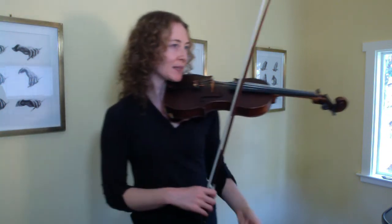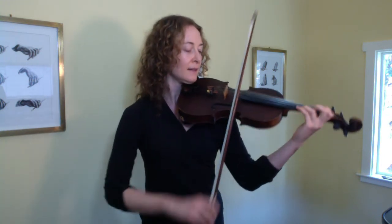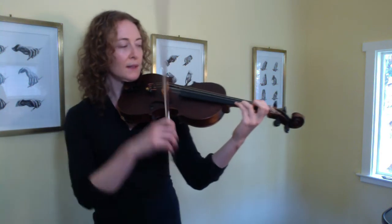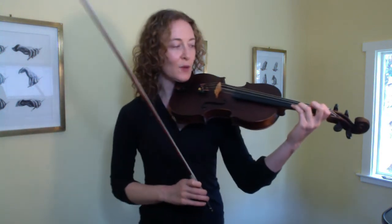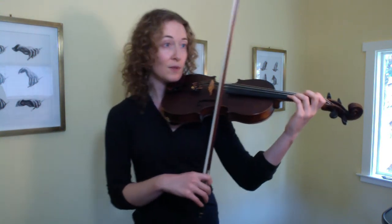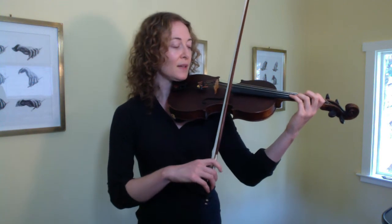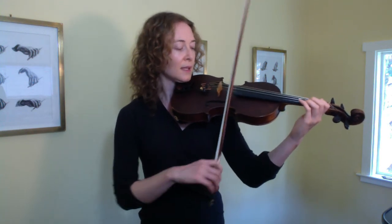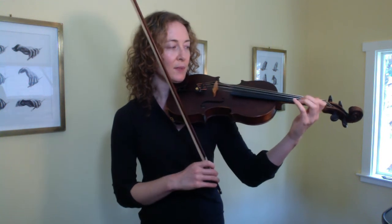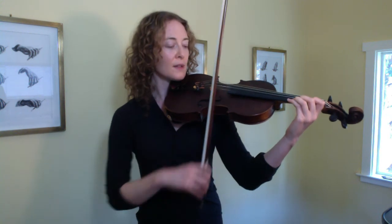Gooseberry apple. Okay, and then we're ending up here on an A. The next note is also an A. It's the three on the E. So they're an octave apart, but that's kind of a ways. So we could fill that gap a little bit with a few grace notes, little notes that come in between the beats. So instead of just starting line three with an A, I could do a little run up, open 1, 2, 3. I could do F sharp and then G sharp, so that's a high two, and then my third finger, all in that same down bow.